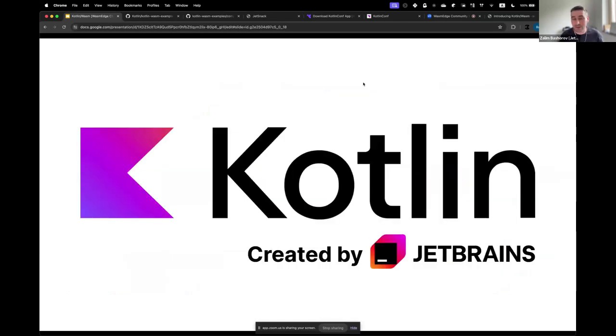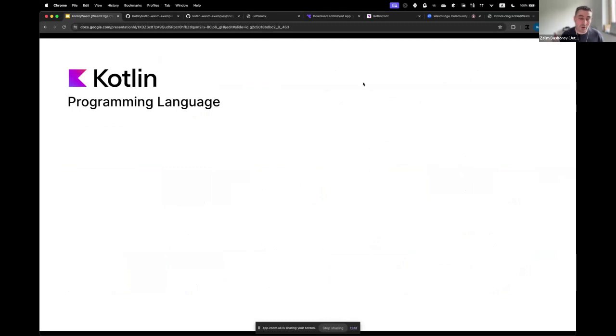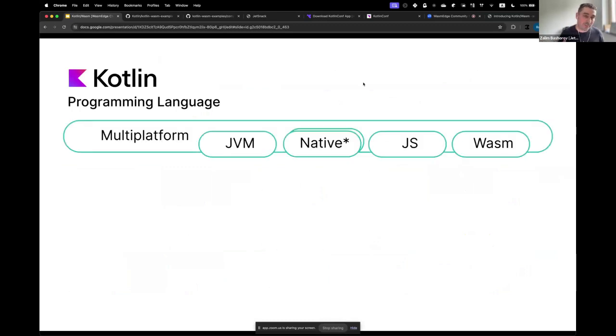Kotlin is also created by JetBrains, originally driven mostly by internal needs, but later it became something bigger. Kotlin is a modern programming language. It has multiple targets: JVM, which is popular on the server side and Android development, many native targets like iOS, Linux, and so on, JavaScript, and of course WebAssembly.